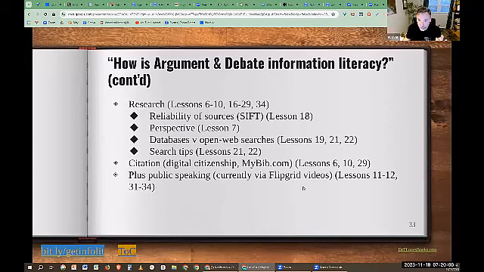All the research that goes into getting prepared for an argument or a debate, that is absolutely 100% information literacy skills, thinking about how reliable a source is, trying to figure out what are some different perspectives on an issue, looking at databases versus open web searches. If we're going to do open web searches, how do we do them well so that we're not just getting the most popular results? Because as I told the kids for a while, unfortunately, this isn't true anymore, but it was fun while it was true.